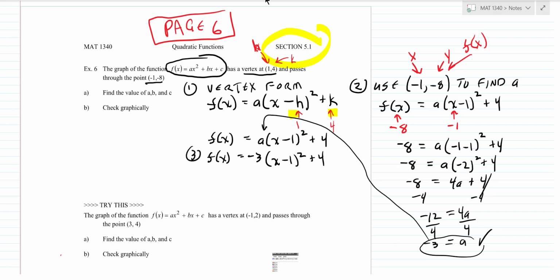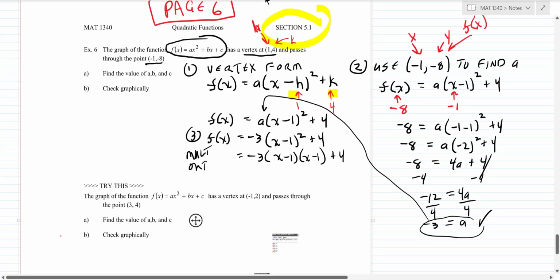Well, really all you got to do is just multiply that thing out. When you multiply it out, you get it in the standard form, which is ax squared plus bx plus c. So just multiply it out, and you'll have to FOIL and that kind of thing. I'm going to write it as (x minus 1) times (x minus 1) plus 4. You'll need to FOIL, multiply, collect the like terms, and then we'll know what a, b, and c are. All right, so let's go ahead and finish that then.